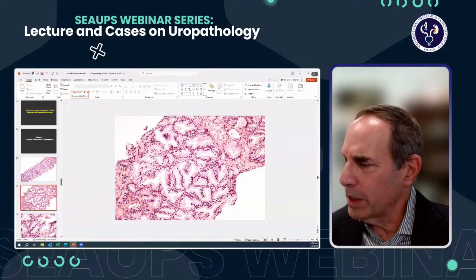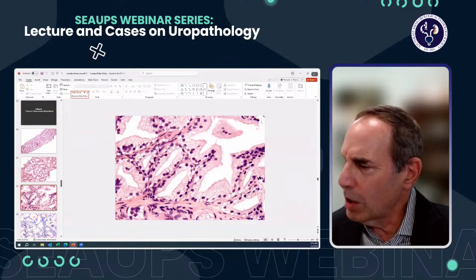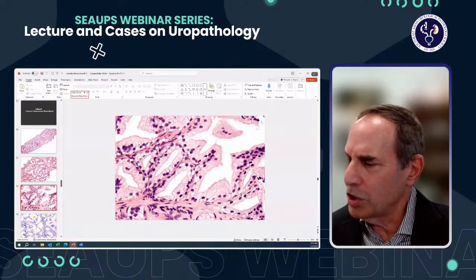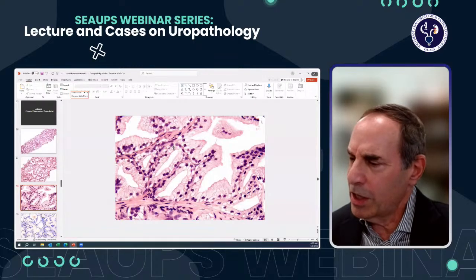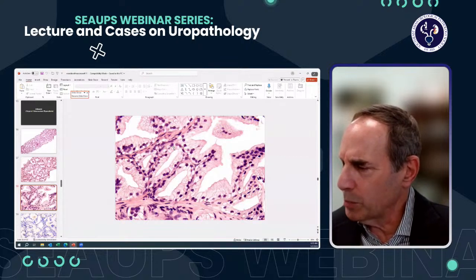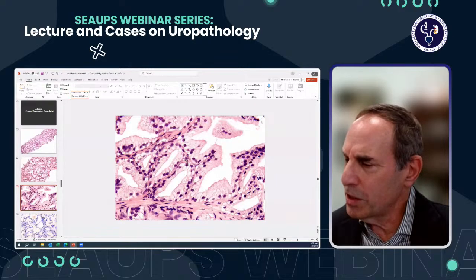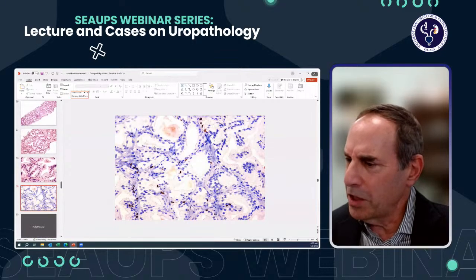It has infolding. We see crowded glands that by themselves would be suspicious for cancer, but all of these glands have very benign cytology, no cytologic atypia, in contrast to the cytologic atypia you need to see in pseudohyperplastic prostate cancer. And then when we do a stain for P63 in this case, you can see that there are scattered basal cells.